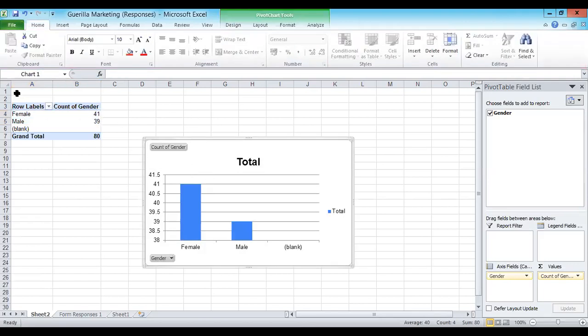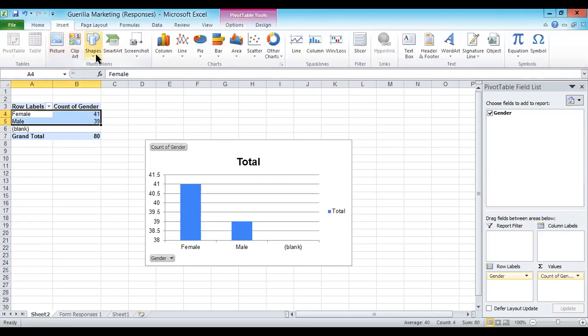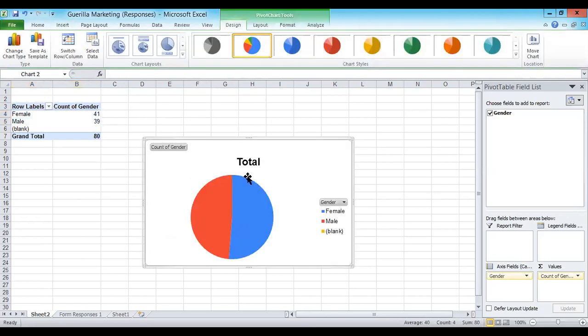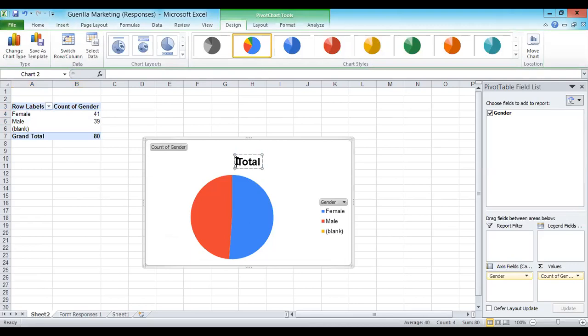Another way of doing so, you can select it and go to insert a pie. See, the pie will be available to you. Here total is coming, so you can click on it and rename it to gender. Blue represents female, red represents male.